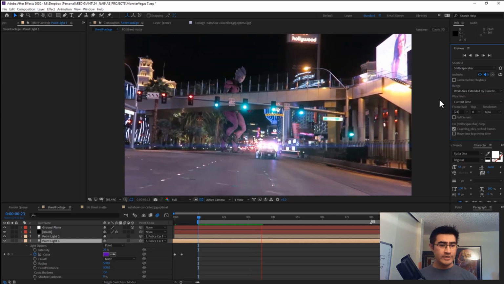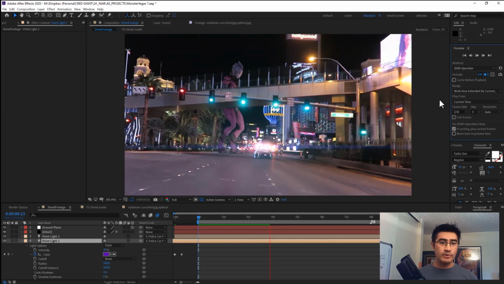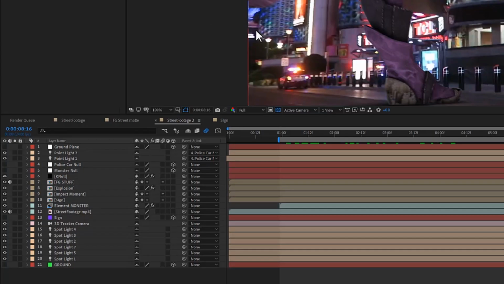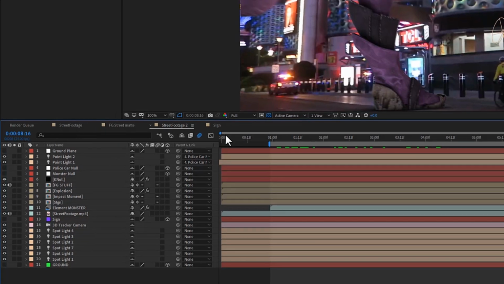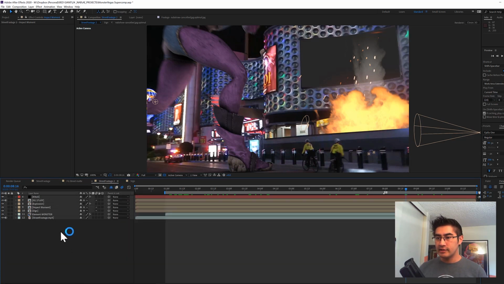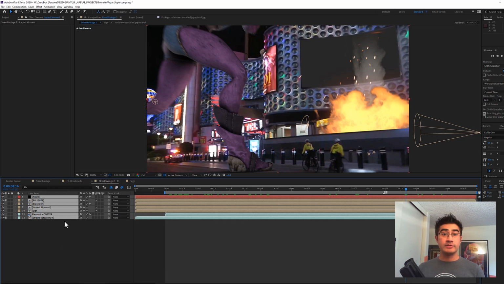I could mess with those with a little more time, but we're very short on it now, so I'm going to skip ahead to my next thing. All right, so I've made a duplicate copy of this comp where I've pre-comped a few things together, like all of the dust elements from that impact moment and the like. And let me show you, if I hide all of the nulls and kind of useless layers at this point, I'm left with just these 7 layers that construct our final image, which is pretty cool.